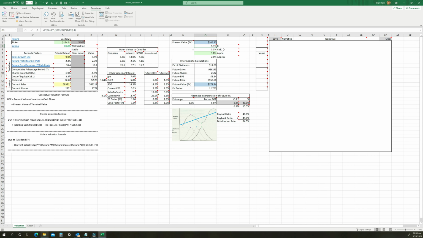Now, the cost of equity is calculated based on the beta of the stock using the capital asset pricing model, and it reflects what the risk-adjusted rate of return is expected for the stock, assuming that you're on the valuation line. So if the stock was currently trading at $145 and over 5 years were to move up to $171.44, you would expect, based on risk, which is typically approximated by historical price volatility, that you would be compensated earning a rate of 3.3% per year.